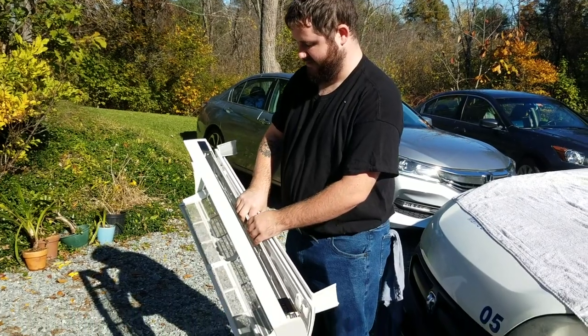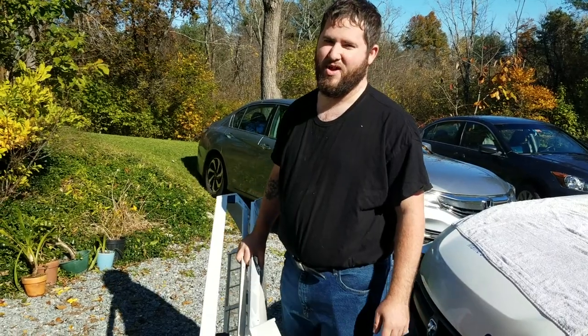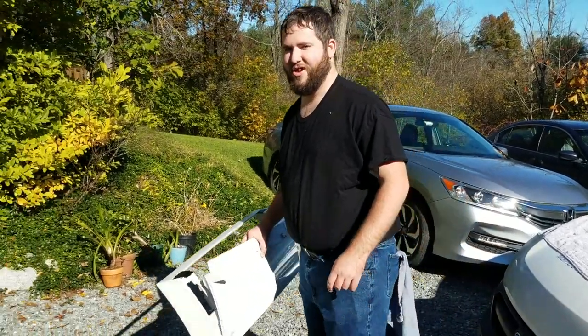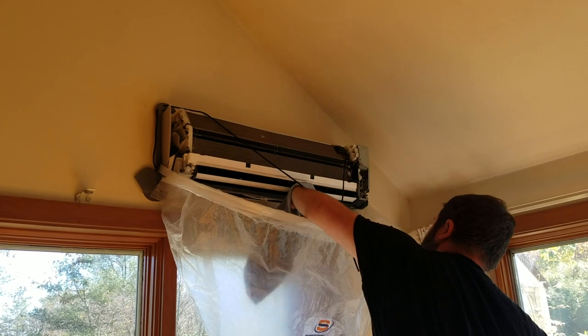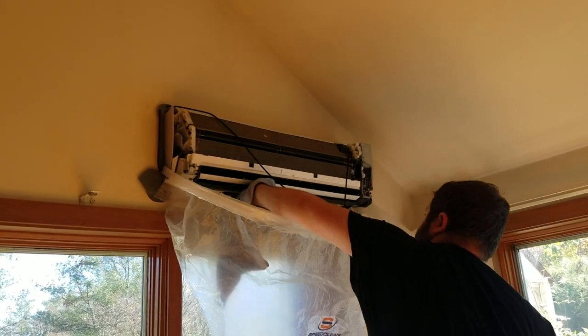Yeah, right here, and then grab the main part, and then you can grab them all right there with one hand. Well, they look like new. Beautiful cleaning job. Thank you. A little trusty towel to wipe this down. It's all nice and dry.